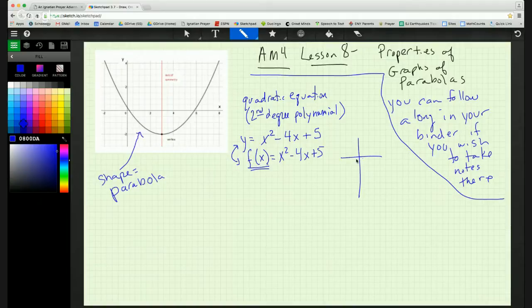If I make a t-chart and I put in x here and I put y here, this is also the same thing as f of x. If I put a 0 in up here, I will get a 5 for y. If I put a 1 in for x, 1 minus 4 plus 5 is 2, right? Et cetera, et cetera. If I put an x in, I can always get out a y. That's all this special f of x is saying, and I remind you of it because it's used in the book, in the binder a lot. Okay, let's get back to what we're talking about.